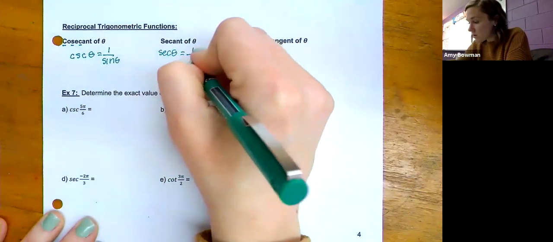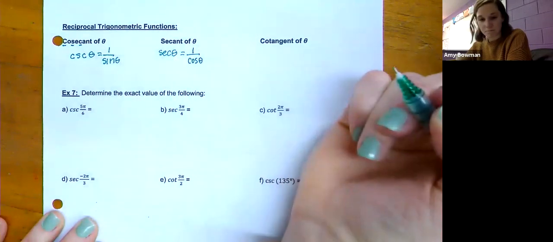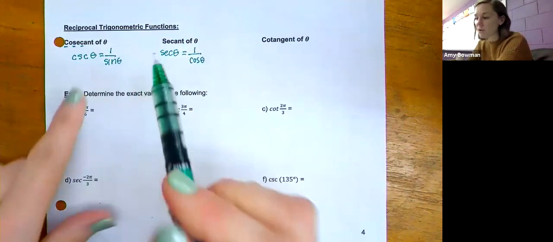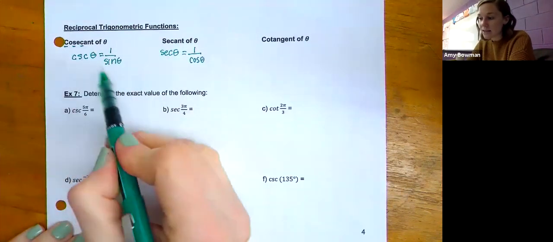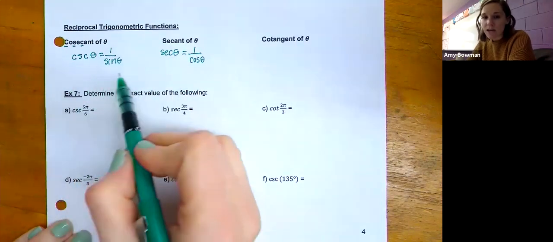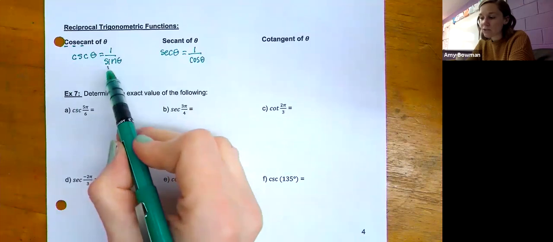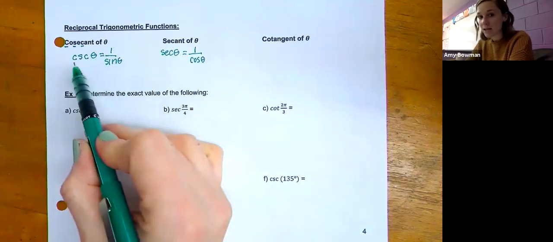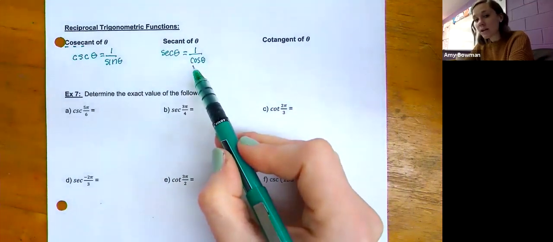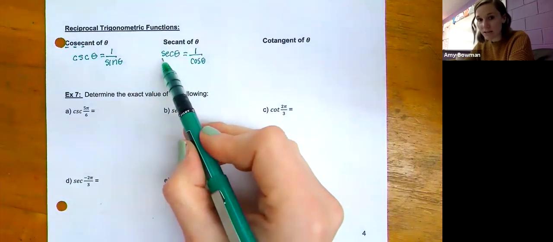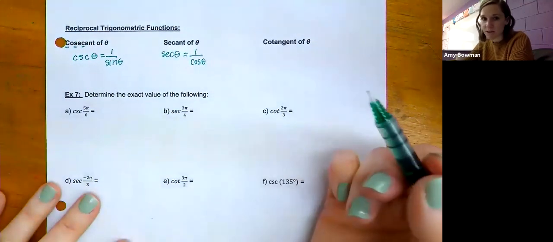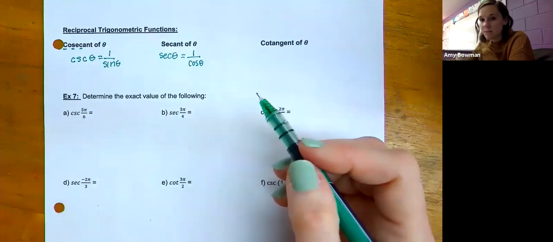So 1 over cosine function. And I don't know a good way to help you guys remember or memorize this other than that the C and the S, they're always with the opposite one. So the reciprocal trig function for sine is cosecant, so it switches from S to C. And the reciprocal function for cosine, from C, is S. So secant, 1 over cosine, cosecant, 1 over sine. And you'll get practice with these, but that's just a helpful way to memorize it, in my opinion.